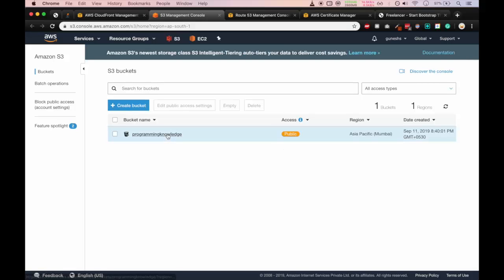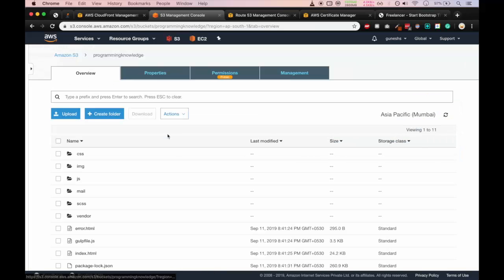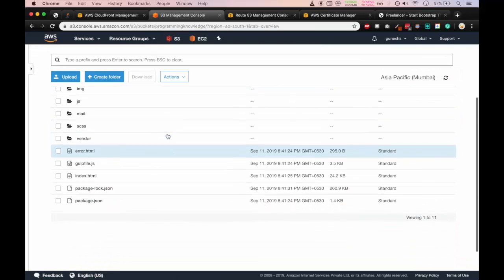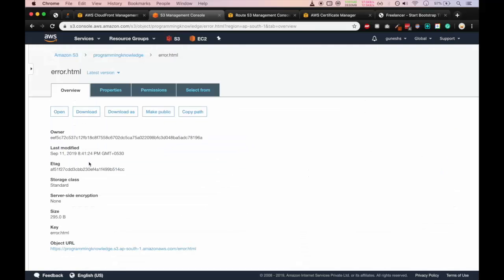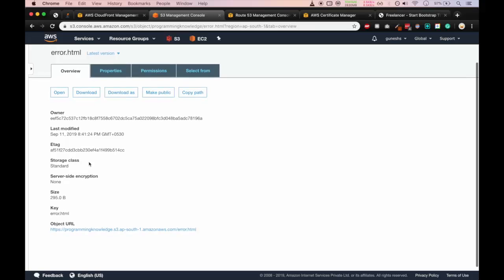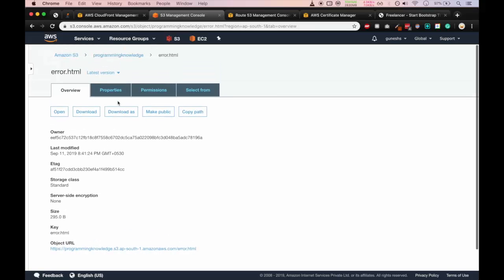We click on our programming knowledge bucket, and here we have error.html. Here you can see when it was uploaded, last modified, etc. Let me open it. Yes, you can see something is not right.